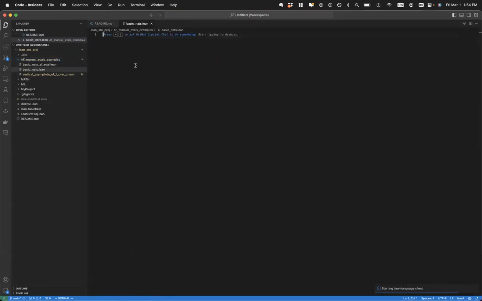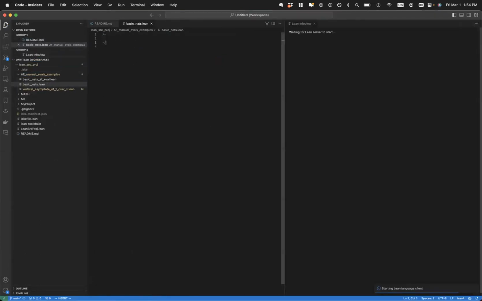Cool. Okay, so this is a comment. So the first thing is an inductive type. In Lean, everything is a type. I think official type theorists will kill me for saying this, but I personally think of types as similar to sets. It's not exactly the same. I forget, there was a good example of what the difference is. But inductive types are sort of like functions to create objects.